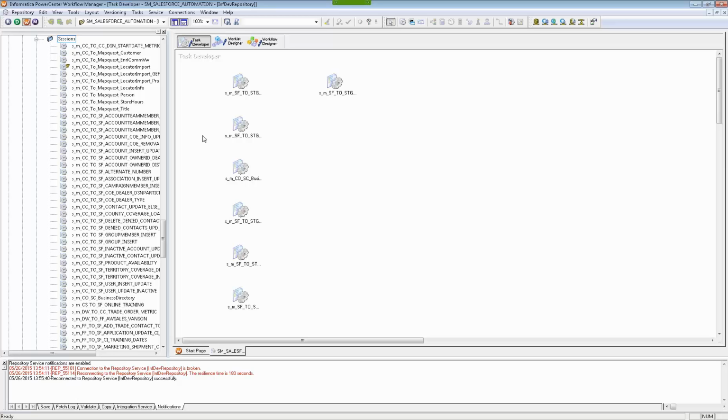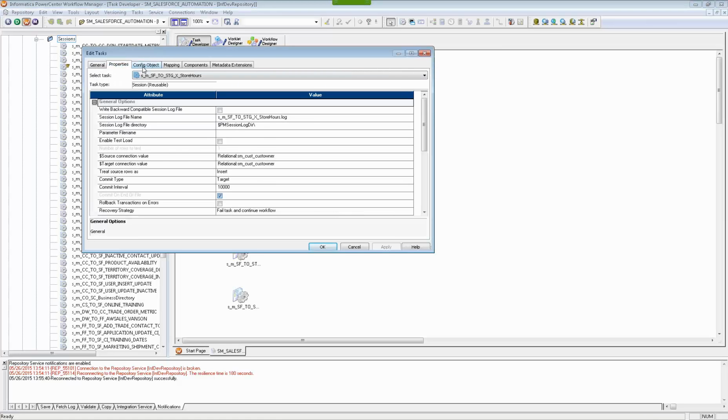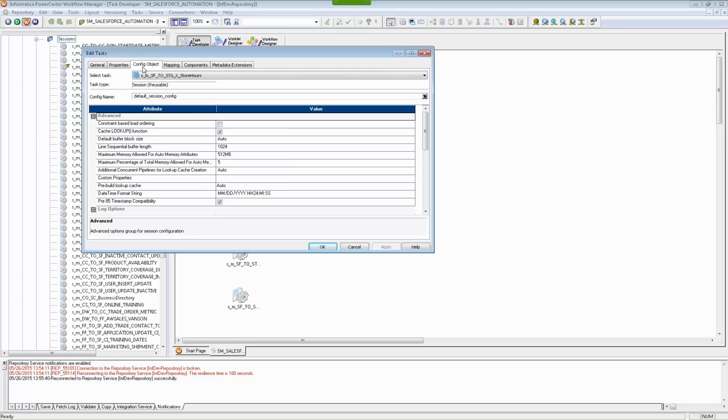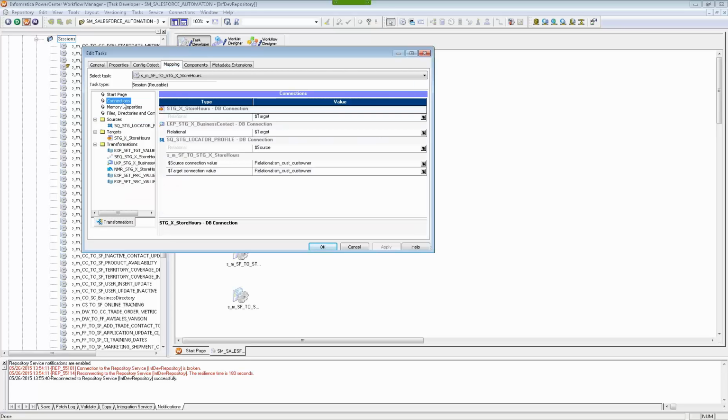Actually execute a mapping with a session. And within the session, there's a plethora of options. You can do a lot of stuff here, and a lot of it is stuff that people can't help but mess with, and you just don't have to. Default buffer block size, for example. But I digress. My point in showing you this is, at a high level, you have to define the connections, and those are defined here.